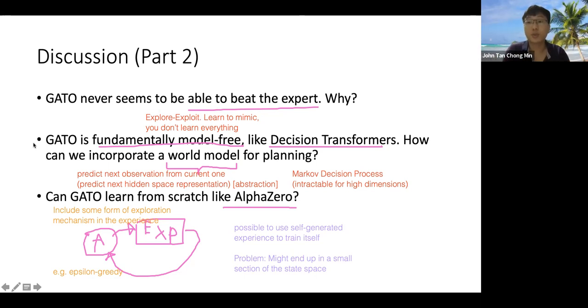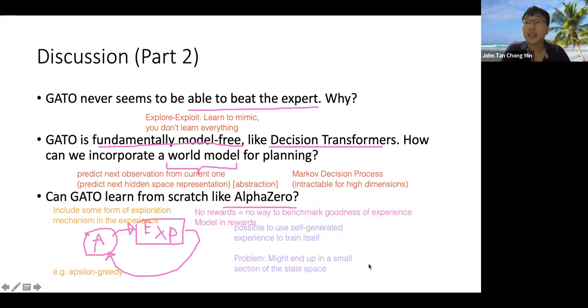So it is possible to use this kind of exploration, but there's a fundamental problem with the GATO architecture, because it doesn't have any rewards. No rewards means no way to benchmark the goodness of experience. So maybe there needs to be a way to tell the model. You need to model in the rewards, and this is the problem.